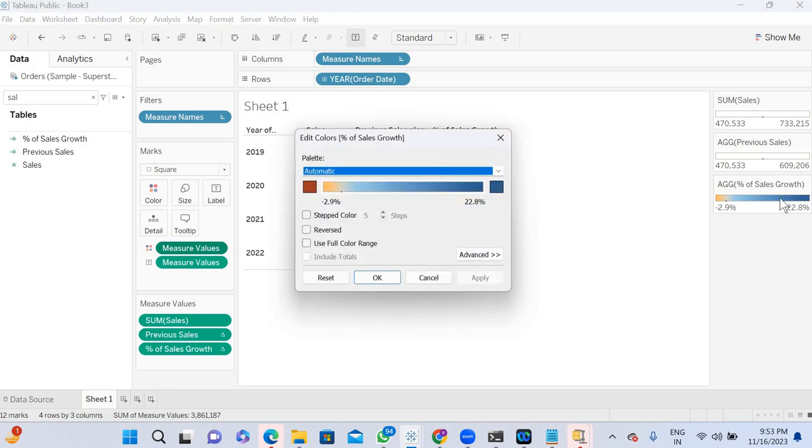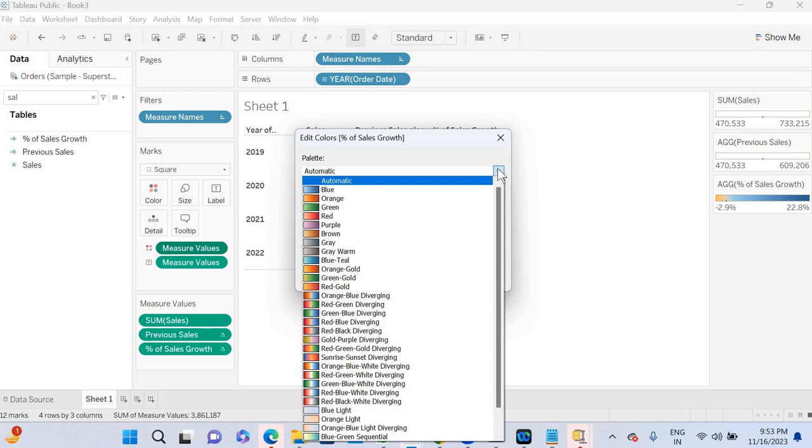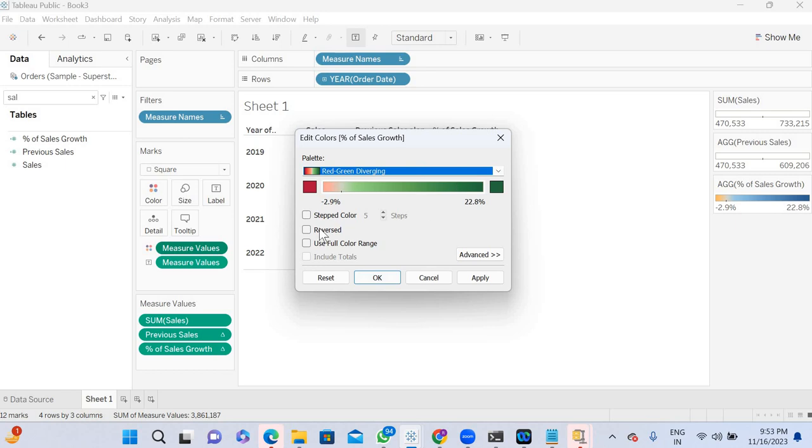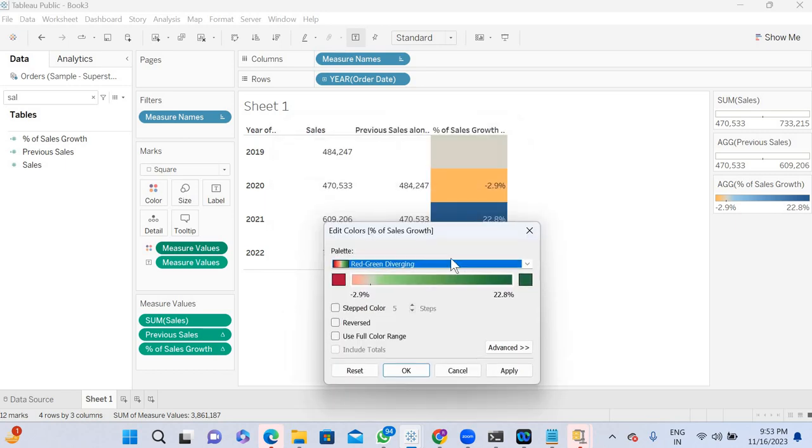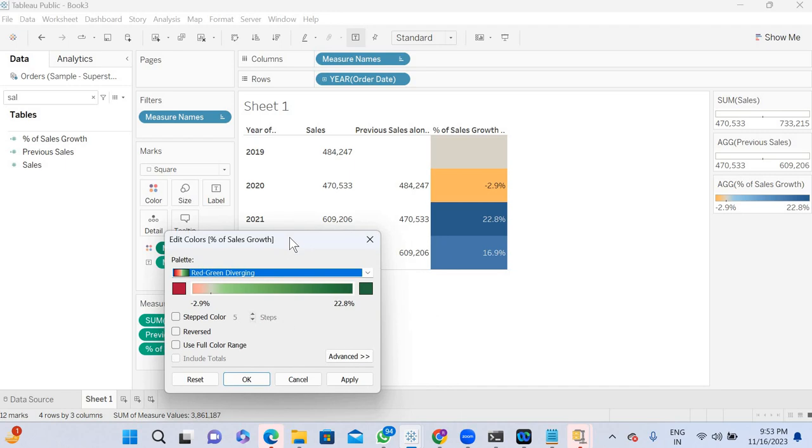In this color, I'm going to select a red and green diverging color. If you see here, we have values that are either negative or positive. So I'm going to do something simple: if it is a positive value, I'm going to assign green color, and whether it is red, I'm going to use red color only. Now I'm going to use the step color, since I'm looking for only two colors, either red or green. Okay, now let me apply this, and then we'll see.